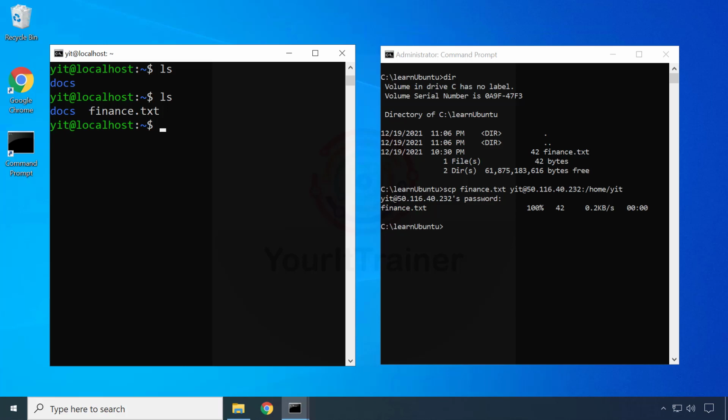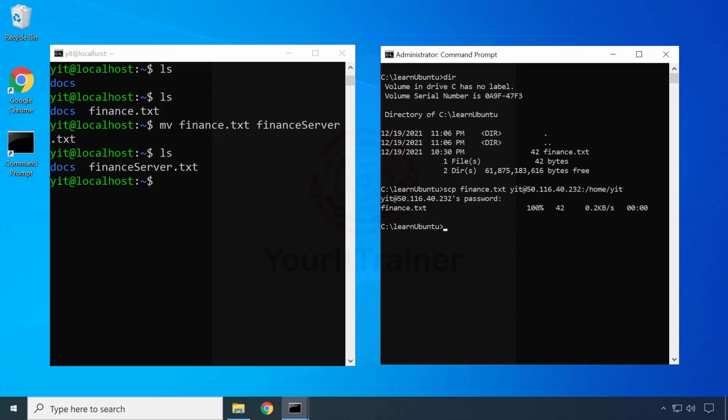Actually, I want to rename this file so that when we copy this file from our remote server to local computer, you can see the difference. mv space finance.txt space finance server.txt. Hit enter. Let us check the file. ls, hit enter. Now I have a file called finance server.txt.